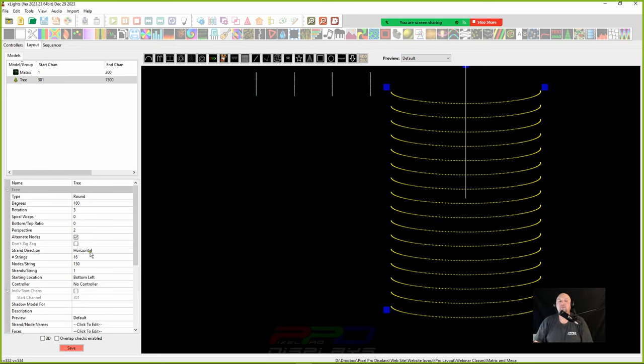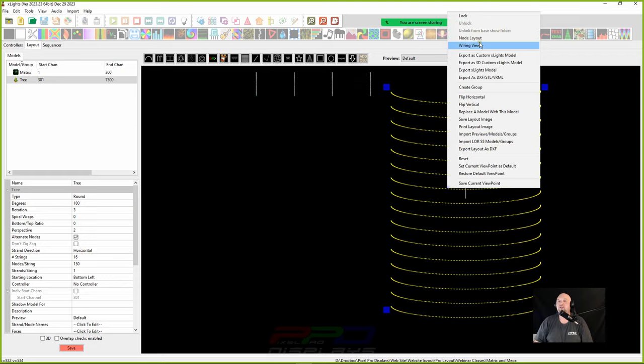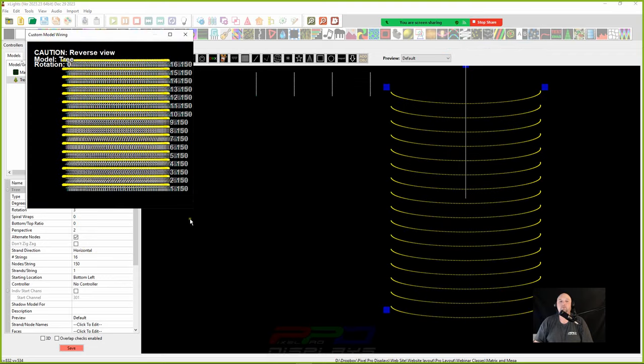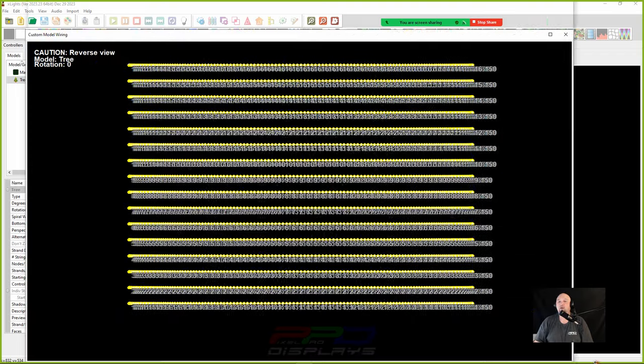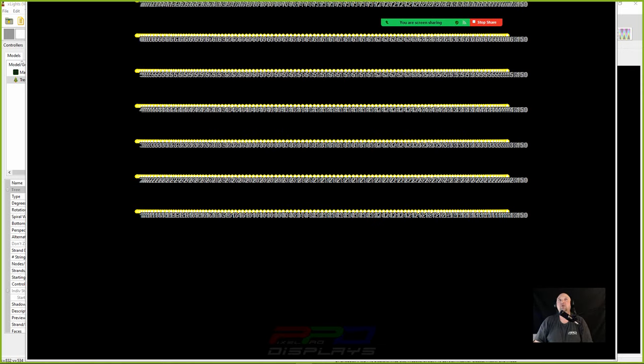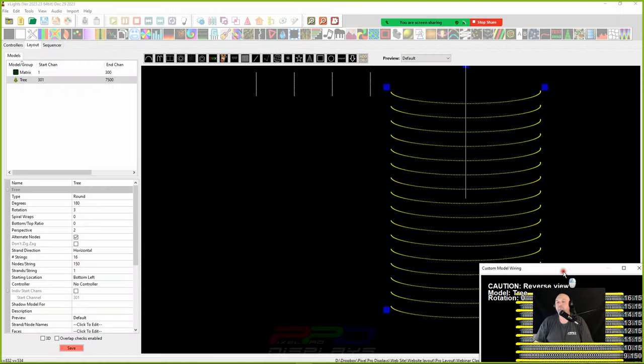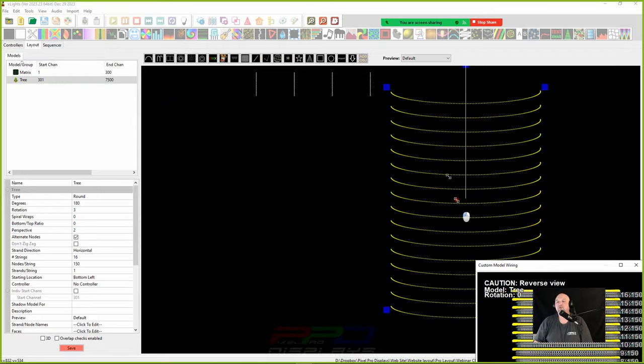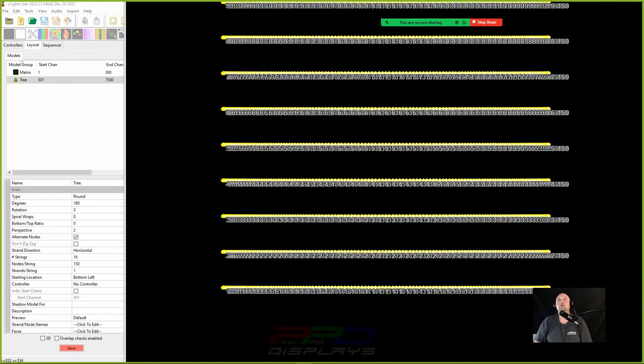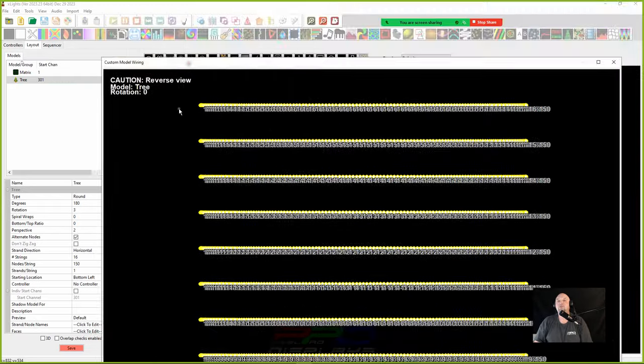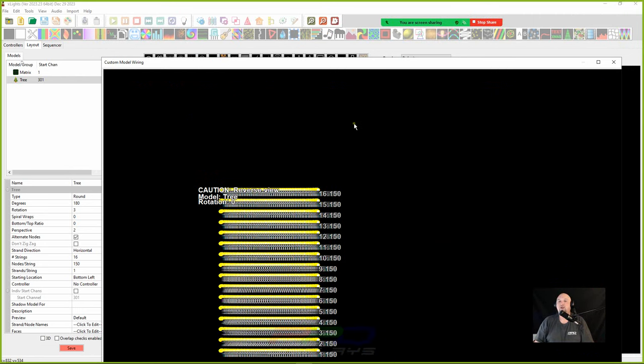Now, think about the wiring view. If we select this and right click and look at wiring view, I know I kind of bumped it up, but let me stretch it out real big here. You can see that the density left to right is much more filled in. You can't see the numbers, but you can tell that you clearly have 16 hoops that go over top of the entire driveway.